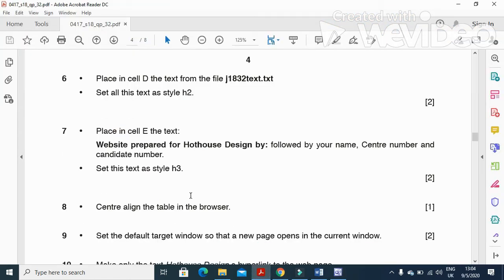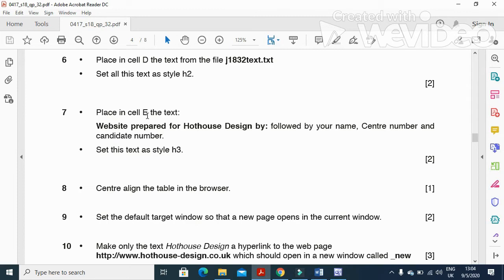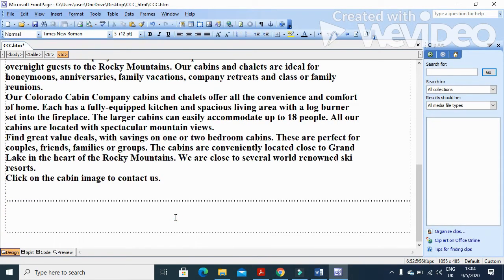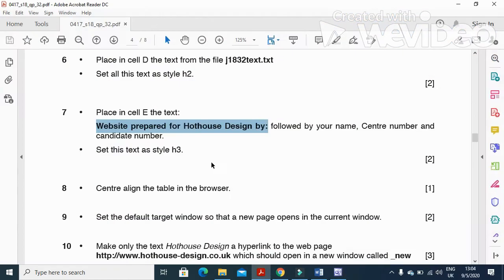And then the next step is to place in cell E the text "website prepared for Hart House design by", followed by your name, center number and candidate number in heading style H3. So paste this here, then your name, center number and candidate number in heading style H3, just like that.